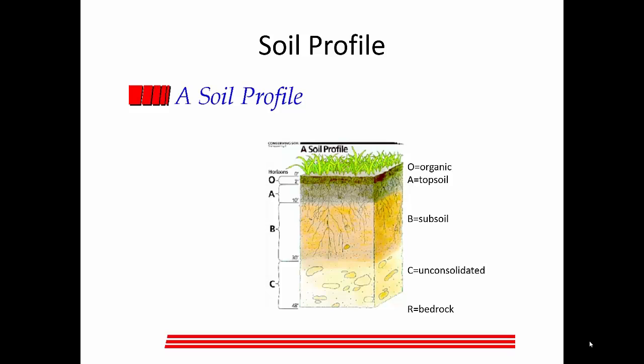Just a generic soil profile. That's not going to work, or I can't hit it. So that black up there is organic material, the organic horizon. If we go out here in the grass, you have a dark surface. If you go out into the woods and start picking up tree leaves, the further down you get, you pick up a maple leaf, you go down a little bit further, it might be a slimy maple leaf. You dig down a little bit further, and it might just be the main stems coming off of it. Get down a little bit further, you can't tell what it is. Well, that's what you're talking about on your organic horizon.